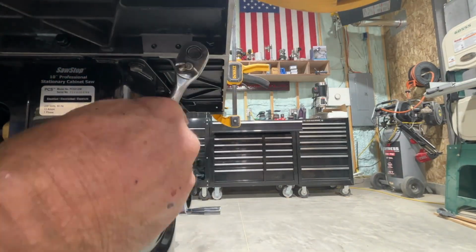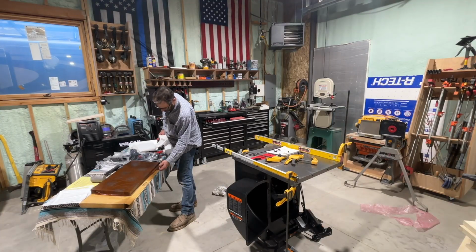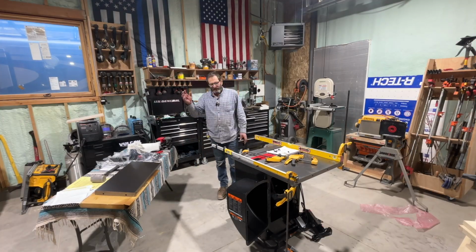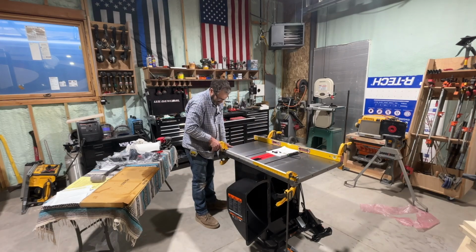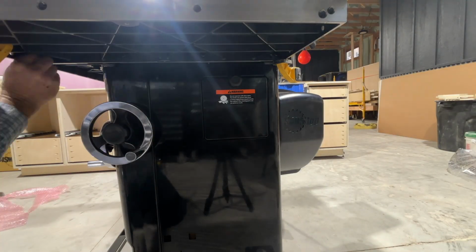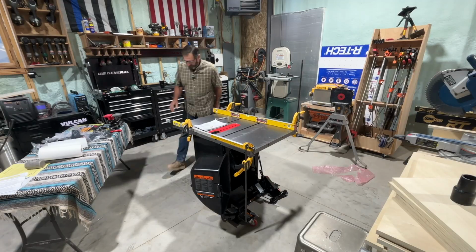And the next thing you're going to do is actually do both sides. Get them on both sides, and then you're going to want to use a straight edge across this whole thing. And that takes a little time. I used a rubber mallet here and there to fudge them up and down until I was happy with how level they were.